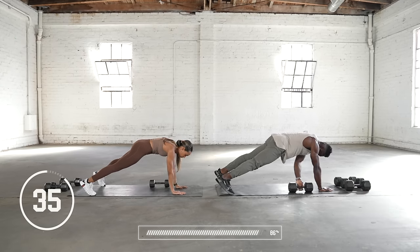So now that we finished up with set one of our core exercises, make sure to utilize these cues as well through set two. If you have trouble with any of the form, make sure to go back to those cues that we used in set one.